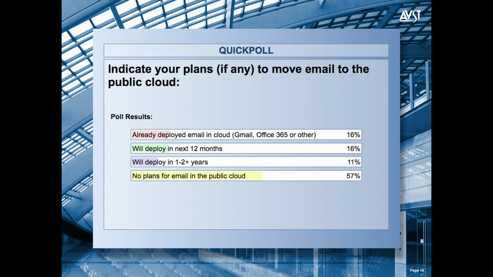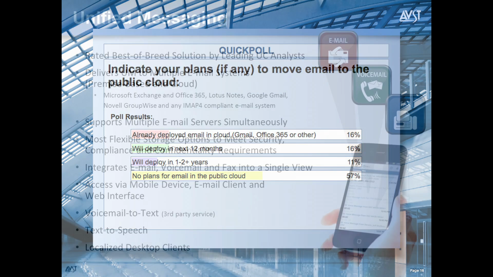Okay, we'll go ahead and look at the results. It looks like actually over half have said that they do not have plans to move email to the cloud. So about 57%, Tom, no cloud email plans. About 16% have either already deployed it or plan to deploy it in the next 12 months, and just over 10% say they would deploy it in the next year or two.